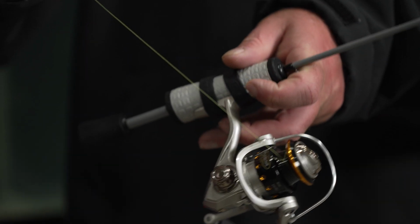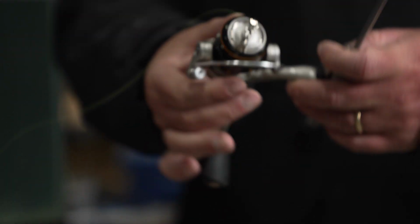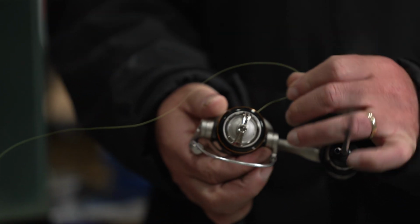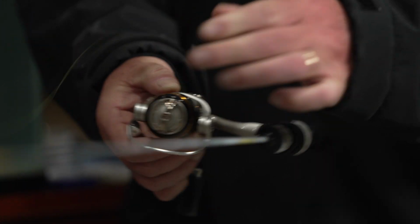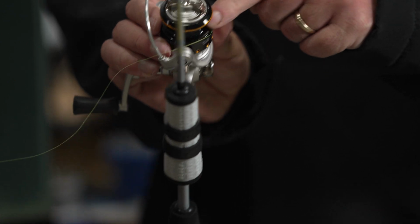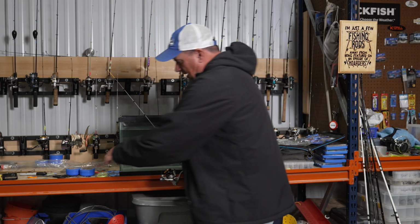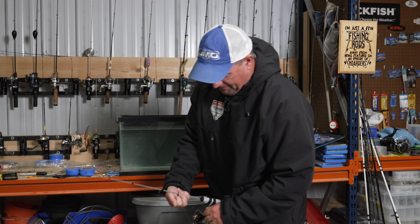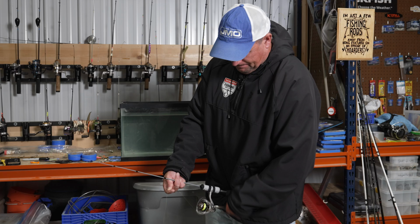Now if I were to try to spool up or reel up with my line like that, it's just going to turn or spin on the spool. And so what I do is I just find this little line keeper here, and you just run your braid through that line keeper with a little bit of slack line, and now you can spool up a straight braid, and you don't have to worry about a backing. And so I'm just going to spool up here real quick.